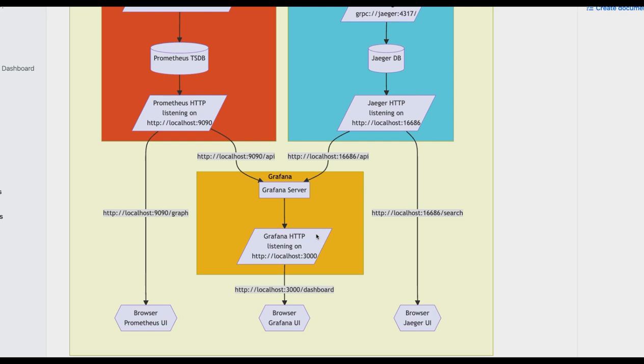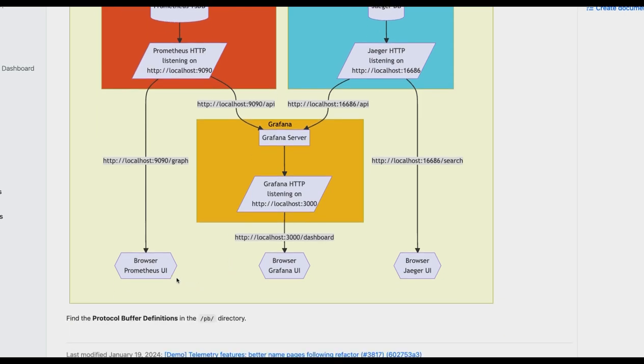So what Grafana does is pull these metrics or traces from each of these components and provide an interface to visualize them. Grafana pulls these metrics from Prometheus based on our queries, and then you can plot charts to visualize these metrics or traces on Grafana. And then finally, you have the browser UI for Prometheus, for Grafana, and Jaeger. So these are all the query interfaces that we can use to access or gain insights and see what our data actually looks like, right? So we can see what the tracing data that's stored looks like, or what the metrics data that's stored by Prometheus looks like, using the browser UI.